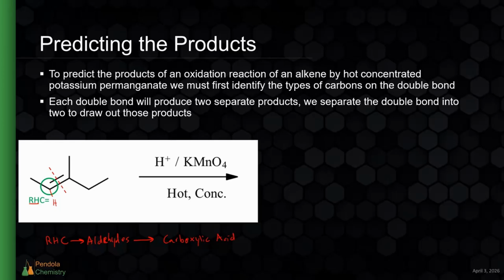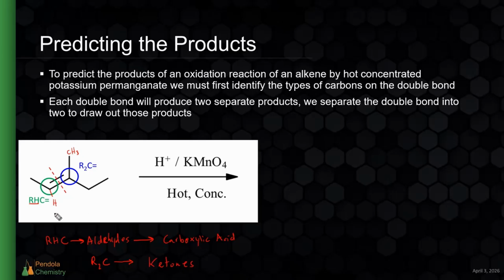The other carbon that we have here is a carbon with two R groups. We have a carbon chain here, a CH3 up here, that's just that terminal carbon right here. And then we have a 2 carbon chain here. Remember that carbons that have 2 R groups on them are going to be turned into ketones.